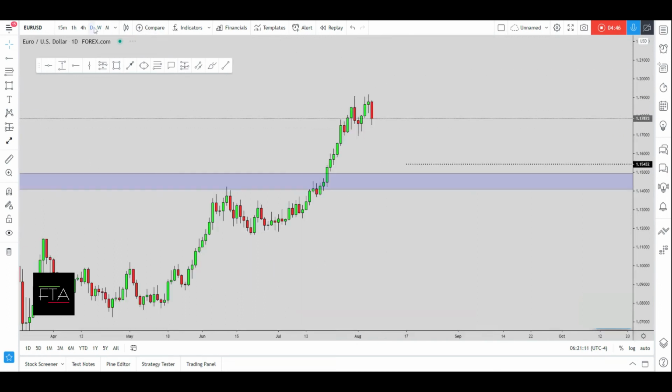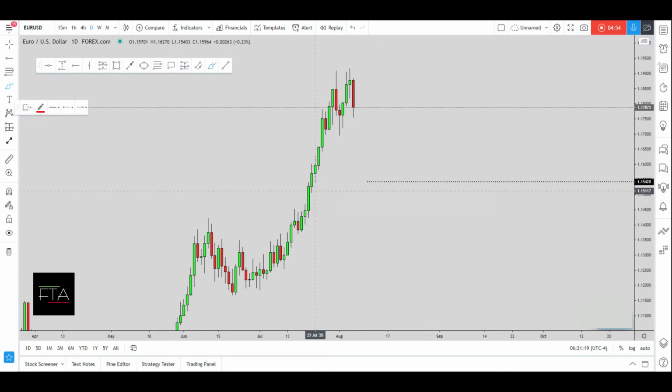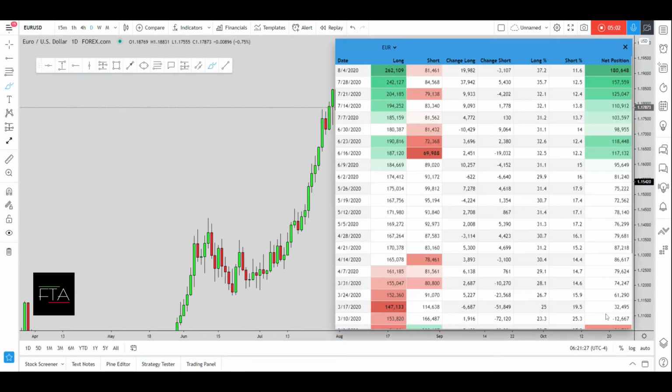So going down on the daily, what can we see? We can see that we have an overall downside target at this level. However, the structure on the daily time frame is still bullish. In fact, the market is still creating higher highs and higher lows, and until that is the case, we cannot be looking for any shorts, specifically because, as we just have seen, institutions still have a lot of longs.